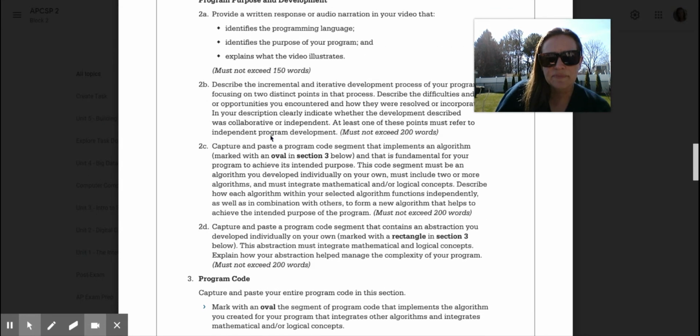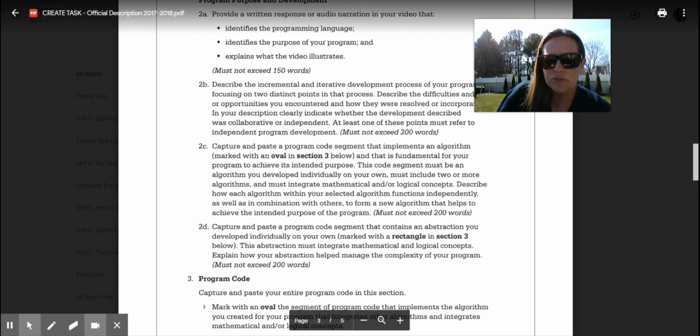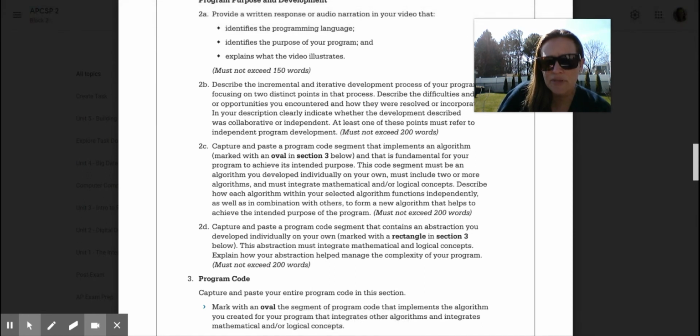Prompt 2C, capture and paste a program code segment that implements an algorithm, marked with an oval in section 3 below, and that is fundamental to your program to achieve its intended purpose.